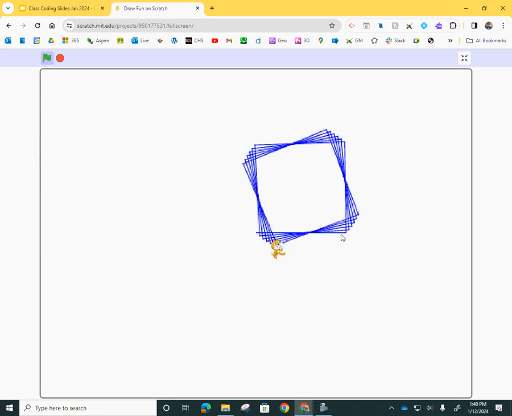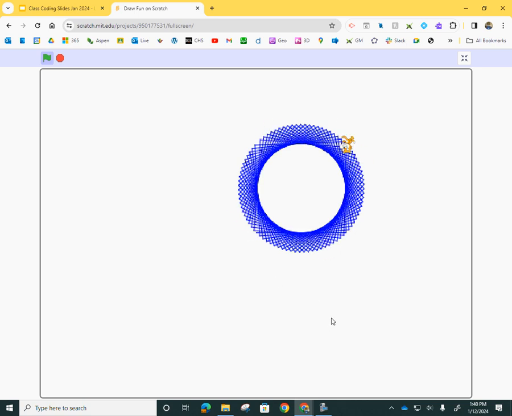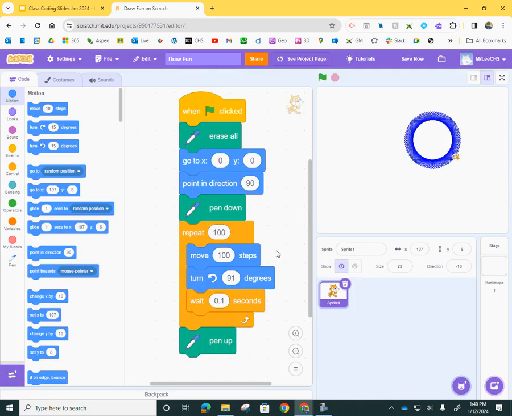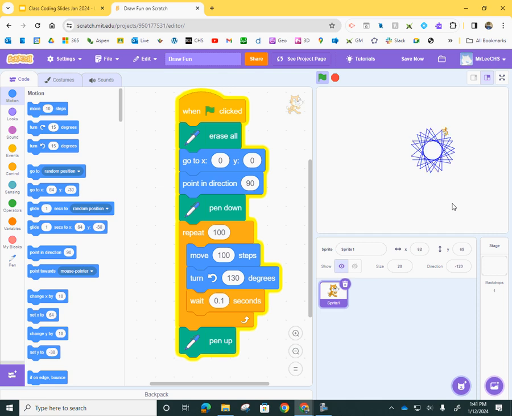And because I've told it to go 91 degrees, he's just a little bit off and he's drawing all these square-like shapes to get this spiral graph type of picture. And you can get some pretty neat pictures as we go along. And very easily you can change what you're doing, maybe change this to like 130 degrees and see what it does. So now it's kind of drawing some triangles to get a cool picture. All right, so you can mess around with this. You can change the size. You can do whatever you want to have some fun and be creative.